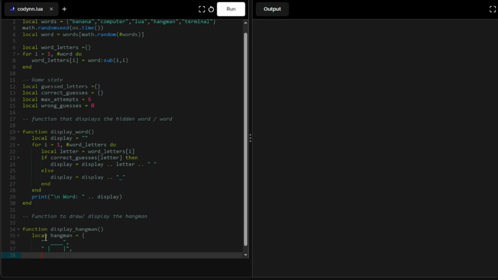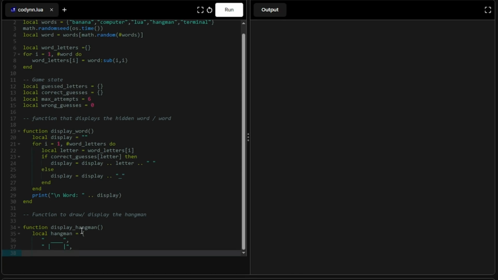And after this we will make a condition. Now in our hangman table we want to show different parts of the stick figure based on how many wrong guesses the player has made. And to do this we use a shortcut in Lua called a ternary like conditional operation, that is the condition. So it works like this. First you write a condition like wrong guesses is more than or equal to 1, and then you use the AND keyword to tell Lua what to return if the condition is true.